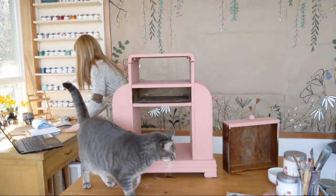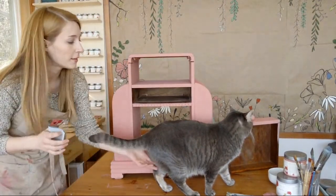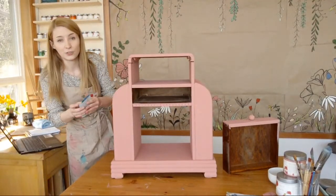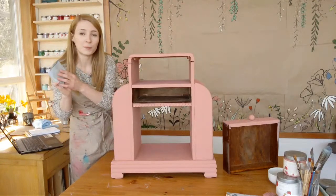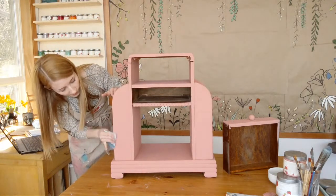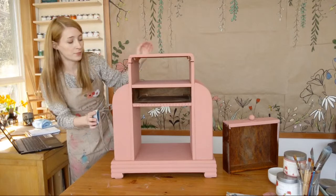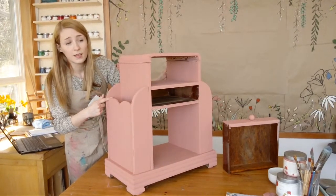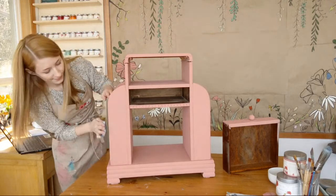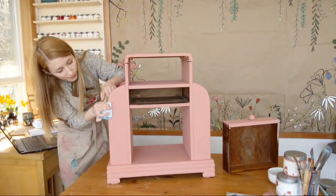Okay, so I've got the 180 grit paper here. I'm just going to go in with the 180 grit paper — you can use a block or a pad, the sponges work too. All I want to do is go along the edges and the grooves, anywhere that has nice lines. There are cute scallop edges right on the edge here — I want to highlight those. Maybe if we have time we can put a stencil on it and wax it up so it's nice and soft.